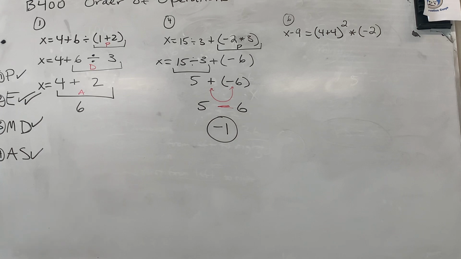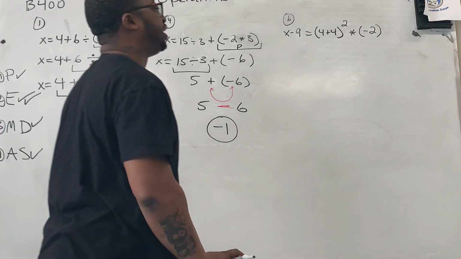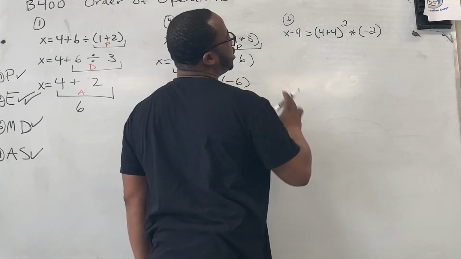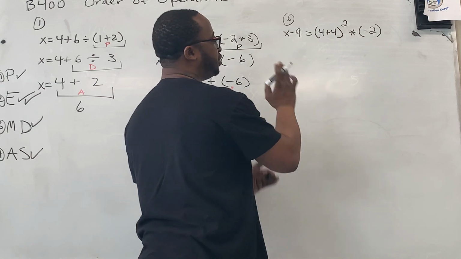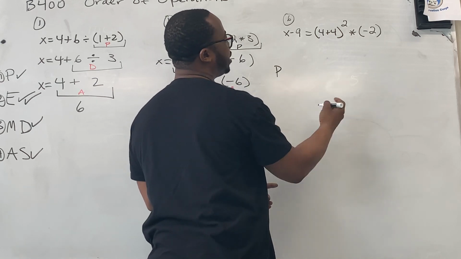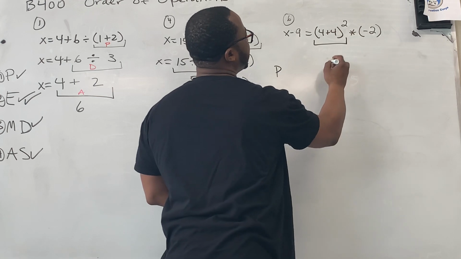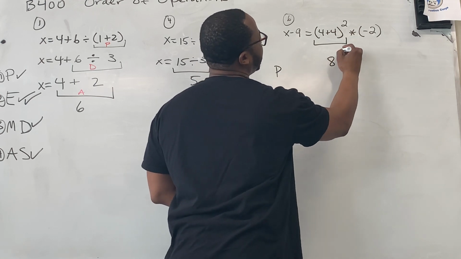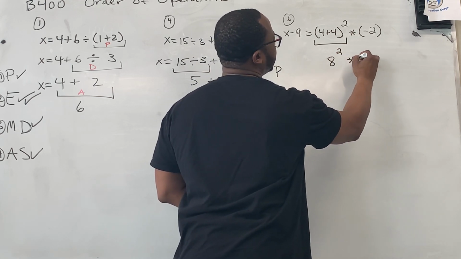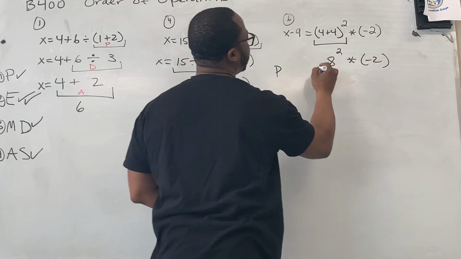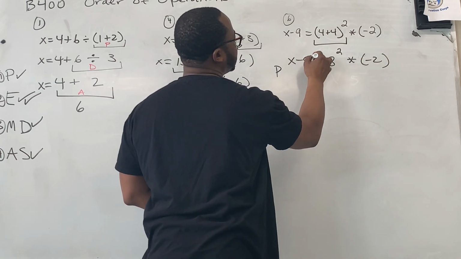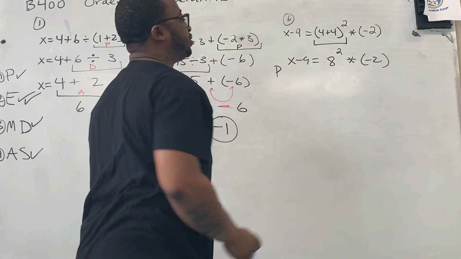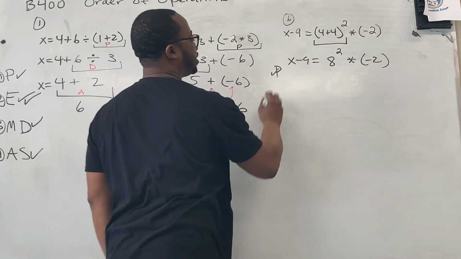We're gonna tackle number 6 because number 6 looks a bit tricky and it has a special case to it. So here, first thing we wanna do is the parentheses first. Okay, we have a parentheses, that gives us 8. We have this square here. We're gonna bring down everything else. x minus 9 is equal to the 8 now squared. Now, the parentheses is good.